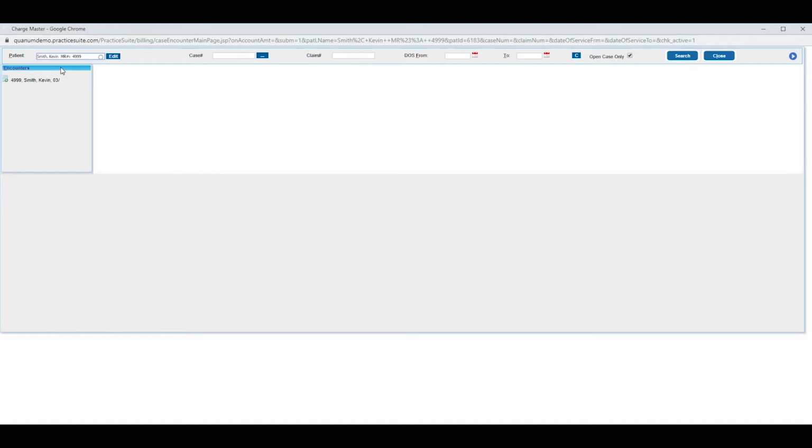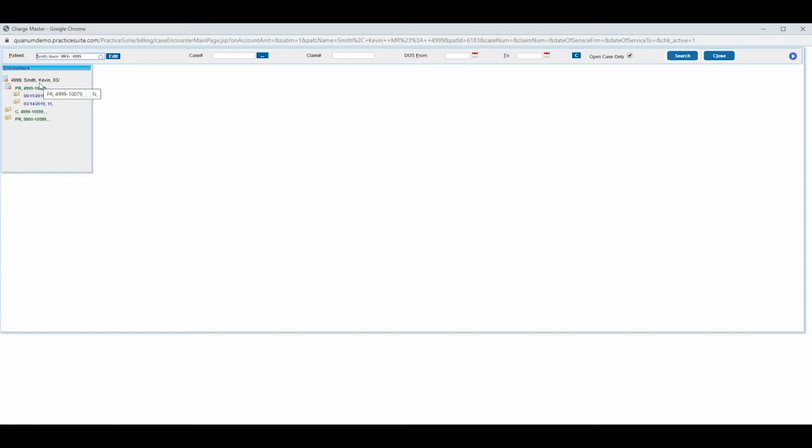Now there are also other ways that you can get to the Edit Charges screen. One way is from the patient's ledger. On the patient's ledger, there's an option for you to access the Edit Charge. If you also click on the date of service on the patient's ledger, it brings you to the Edit Charges screen. Other ways are you can also get to here from the Claims Workbench, also from the Payment Posting screen, Collections Manager. So every screen or most of the billing screens that you have in the system have a way to get to the Edit Charges screen.